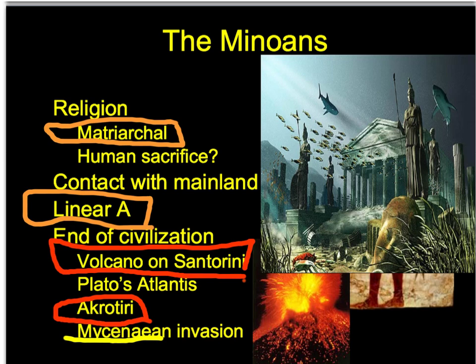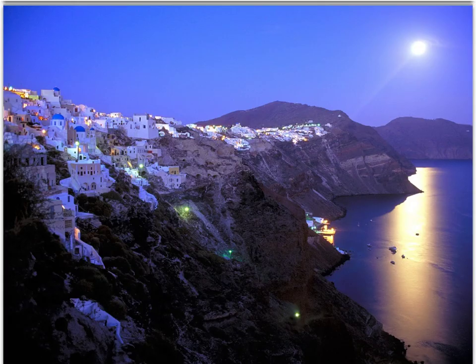The way Akrotiri was found is actually that a Greek farmer on his donkey fell into a sinkhole about 40 years ago. When he fell in, he basically landed in a living room of the Minoan civilization. They've done excavations there, and that's where they get the ruins of Akrotiri. So the end of the Minoan civilization was caused by the explosion on Thera, which caused the tidal wave to destroy much of Crete, ruined their economic power, and then they were taken over by the Mycenaeans.